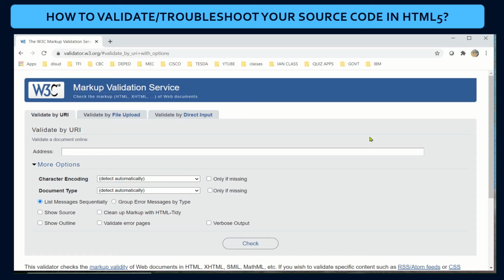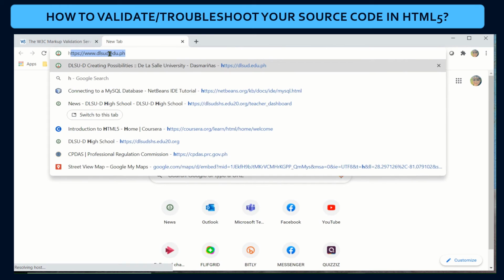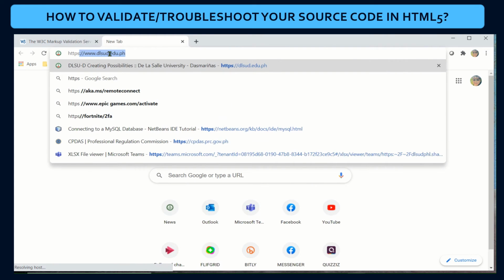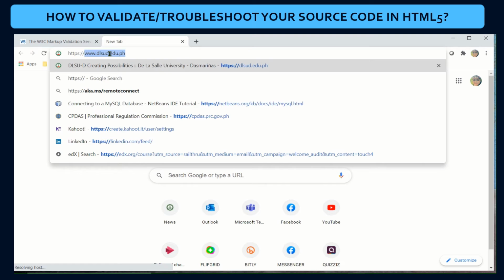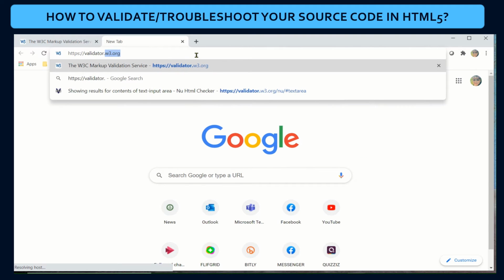So let's have an example of how you are going to validate your source code in HTML5. First you type in the URL of the website, https validator.w3.org.